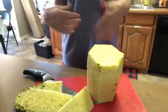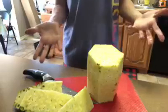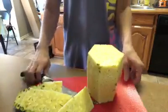So for people who have problems with thick platelets or blood clots, or have a propensity towards those things, pineapple can be a natural way to put that in your diet. Even if you have to take some medication, this is a natural substance to keep that blood flowing, just like kale and spinach and all your greens. So that's the way we're gonna cut up the pineapple.